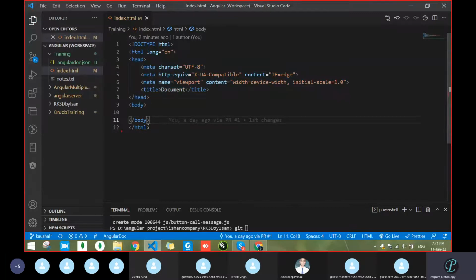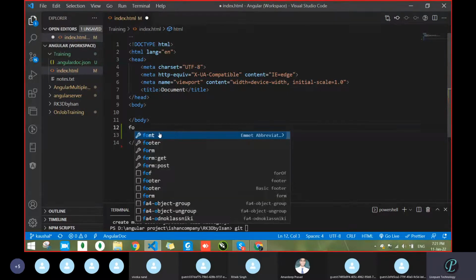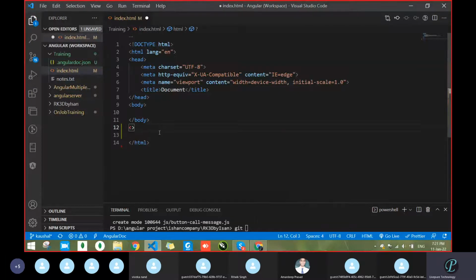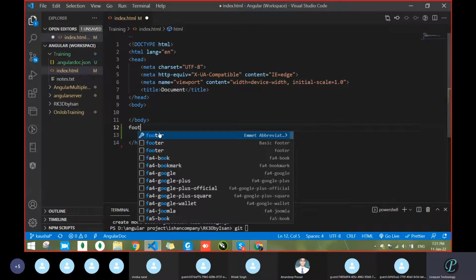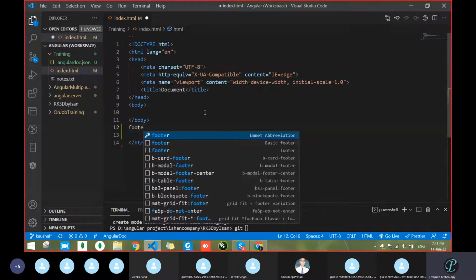Okay. Footer. Then where will the footer be available? Do you have any idea? Suppose we just consider our body part itself. So header on the top, then comes the body, then comes the leg. So after the body, we can write the footer. Now, no need to write the less than, greater than signs like this. Just see, we have already installed the extension. So just write footer. Okay. Now you can go with the first one, second one, third, anything is there.